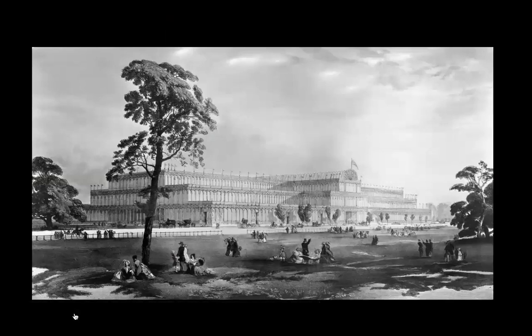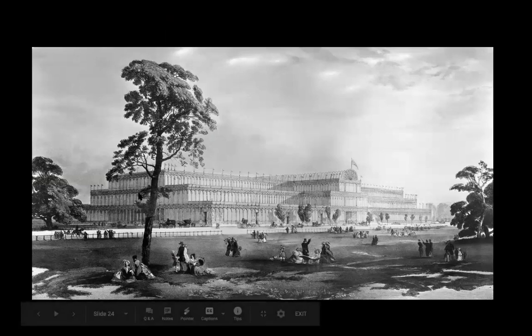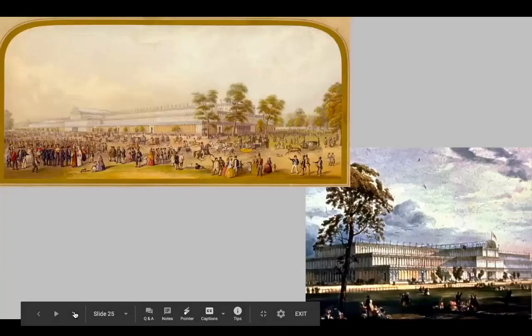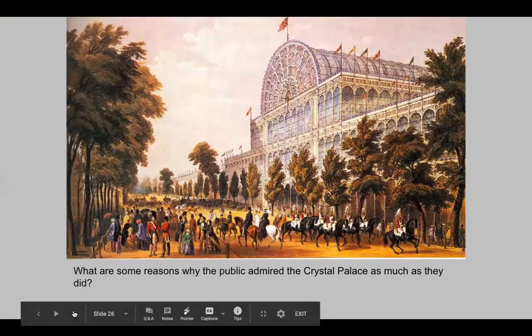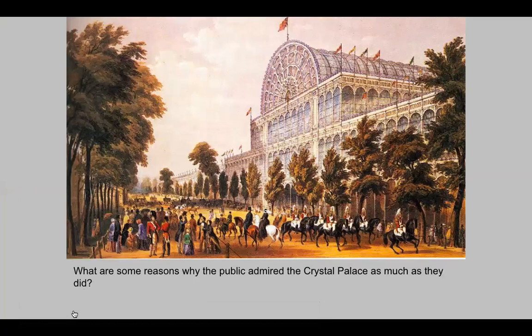Going back to London, here's another example of revival. You might have heard of Crystal Palace. I know they have a soccer team. This is just basically like a suburb of London. And the name Crystal Palace today is known for a site in London, but it actually was a real building. So this was an exhibition hall where thousands upon thousands of people would go there every day, kind of like a World's Fair, to enjoy what the British colonies or the British Empire had to show for itself.